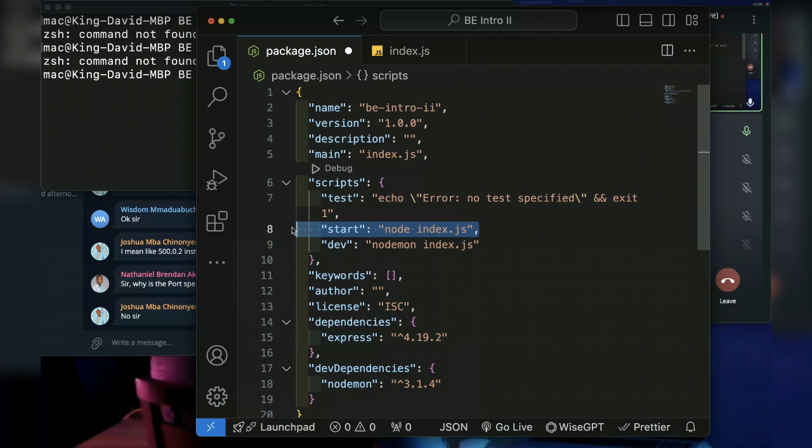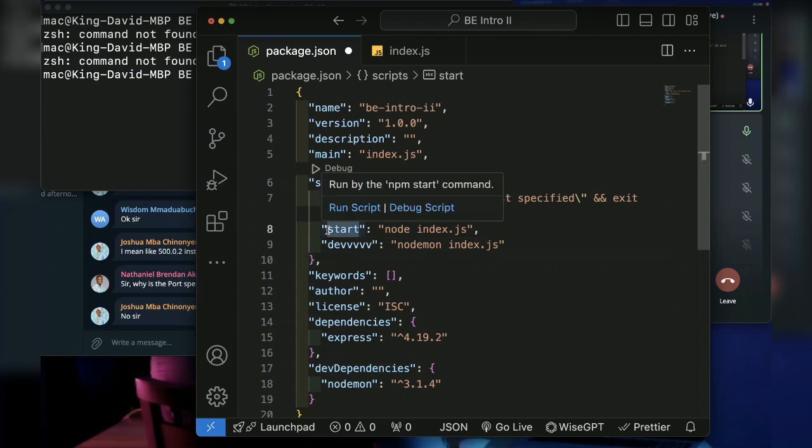The dev script is me just adding it so that you can call it anything. It doesn't have to be called dev. You can call it anything. But this one must be called start, because you will not be there to start it. Once you deploy it, the cloud that you deployed it to will start it for you. And it's going to be calling the start script. And if you don't have a start script or you misspell it, it will not run like that. So any question on this script?